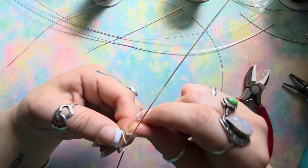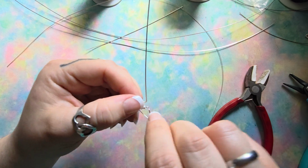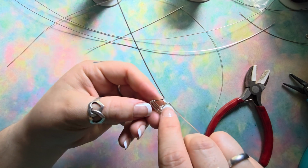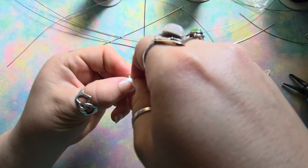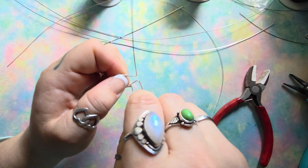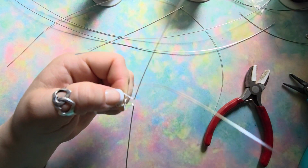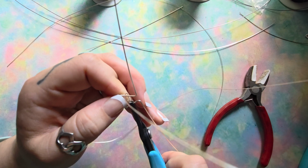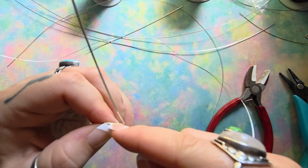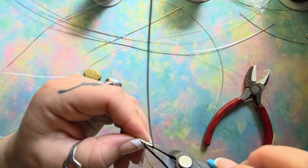And once I get about halfway, which I'll do about one or two more probably, and then I'll show you what I do, I will usually pinch them down towards the bottom a little bit to close in any gaps in between the weaves, and then I bend the main wires outward a little bit to hold them there. And I like it because it creates that mushroom base shape.